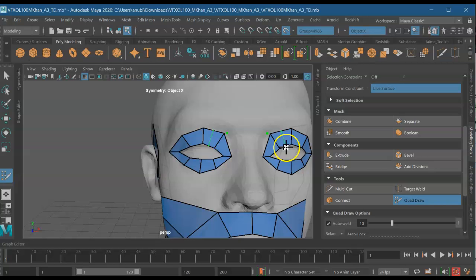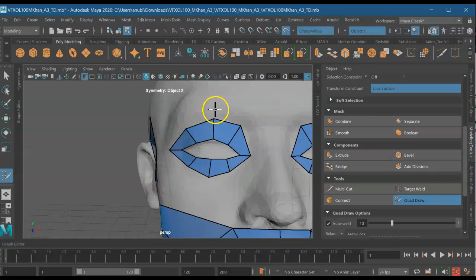Right, so now that we have that, we can probably make the loop a bit bigger. So we're going to do this.